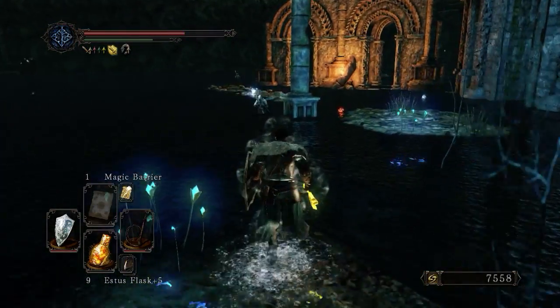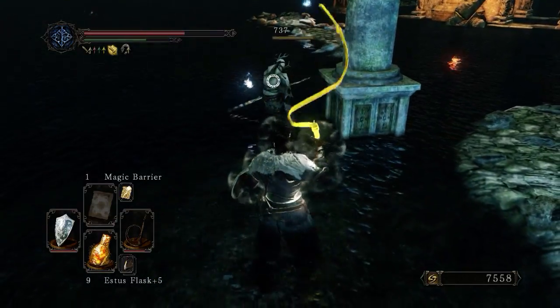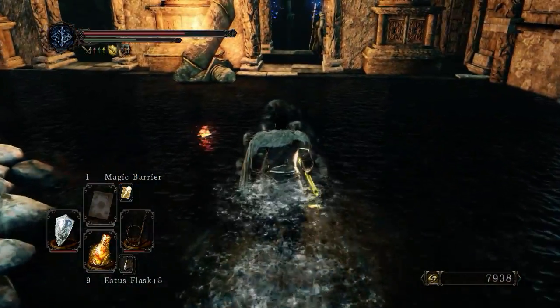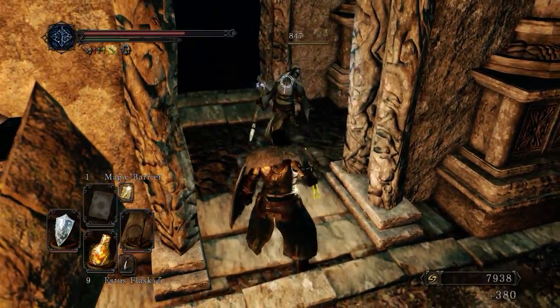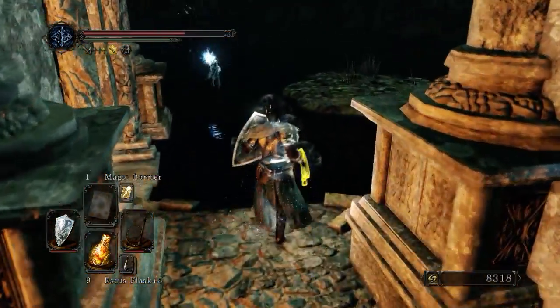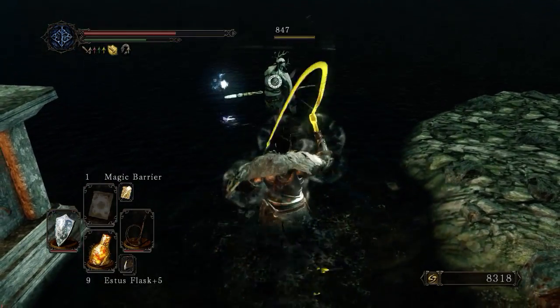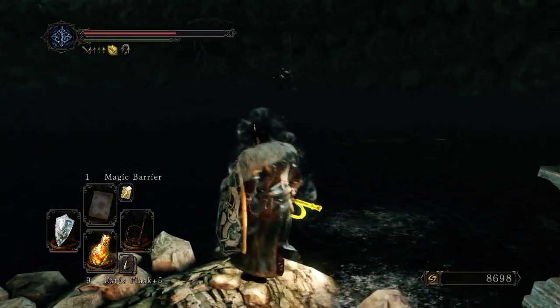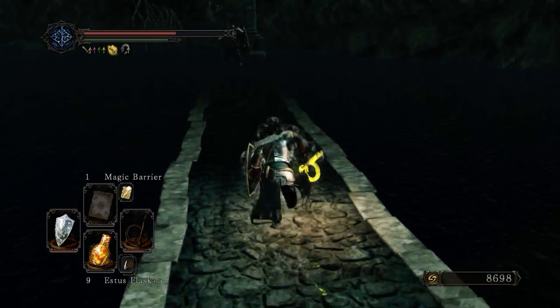One decent side effect of having all of this bleed build is I have pretty good bleed resistance. So before we go in there, make sure you come in here and deal with her. And I guess while we've got the resin, let's go deal with the Dragonrider.